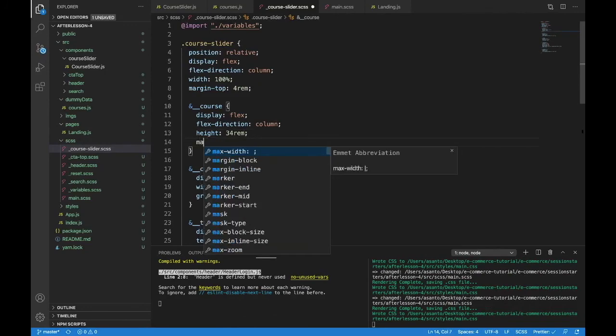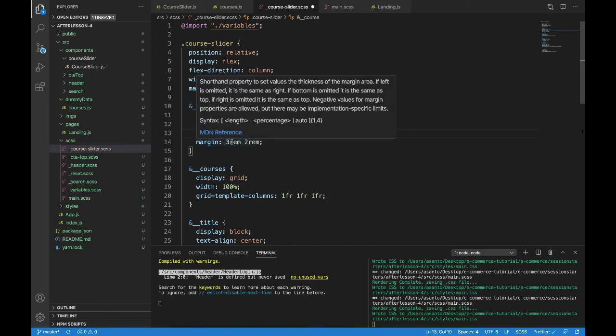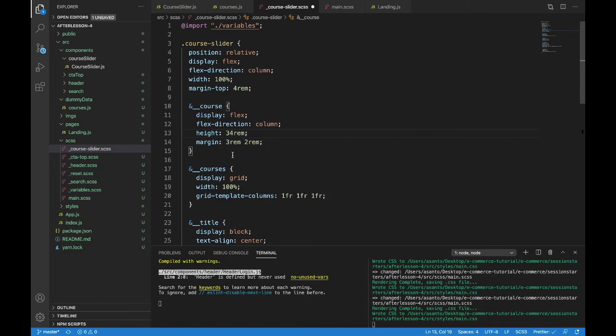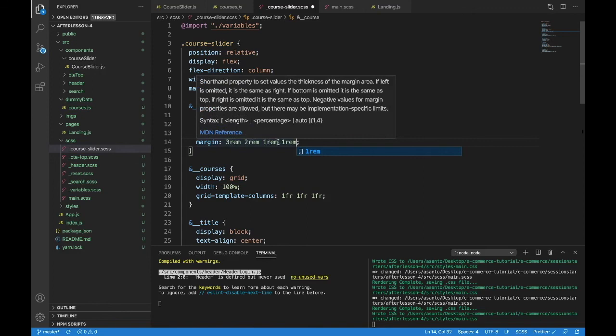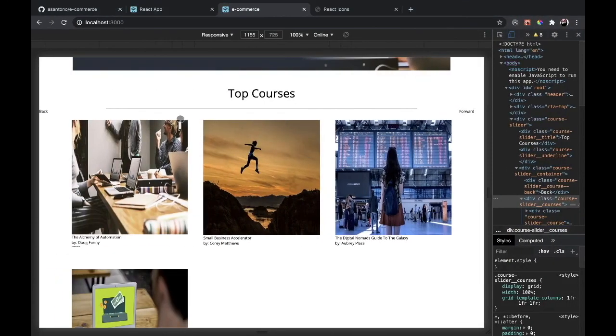Let's do some margins to move them off of each other. So we'll do margin, and we're going to write 3 rem, 2 rem. So there in the margin, you can actually do margin several different ways. If I wanted to write each piece of the margin, it's just the clockwise movement of it. I could write 4 pieces, and this would basically mean margin top 3 rem, margin right 2 rem, margin bottom 1 rem, margin left 1 rem. But the way we're doing it, we're doing top and bottom, and then left, right. That's how we're doing it. Cool, this looks a lot better now. Really, really good. Now we're starting to actually get separation between all of them, separation from the line above it.